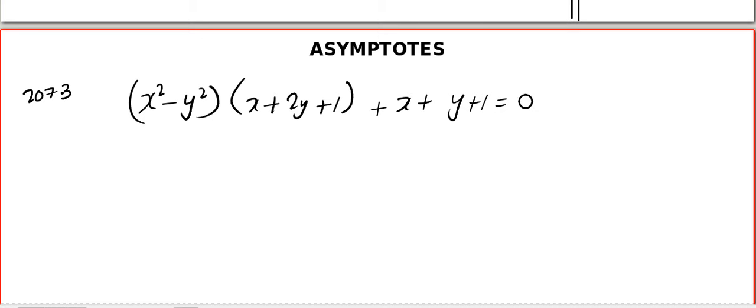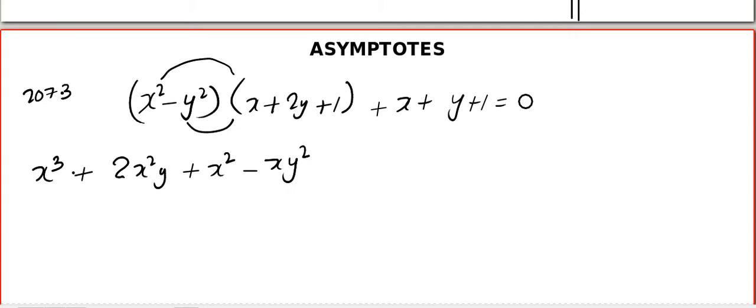So tell me please, what's the first thing to do? Exactly, we have to put it in the proper form. So let's start distributing. So we get x cube. Do it very carefully because every question is 5 marks. So make sure you do it very slowly. Plus x square minus x into y square. I will distribute this y square minus 2y cube minus y square plus x plus y plus 1 equal to 0.